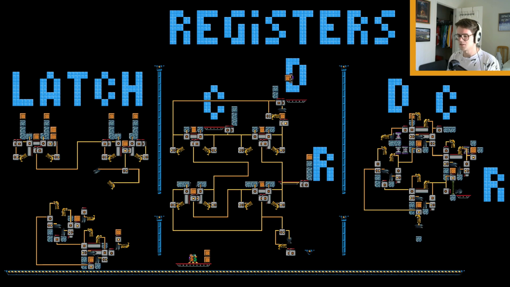We also have the reset signal, which, as mentioned earlier, just guarantees that the register is in a default state. Here, let me turn it on. And now if I hit my reset signal, it just forces it off. And if my register is already off, when I hit the reset signal, it just keeps it off.